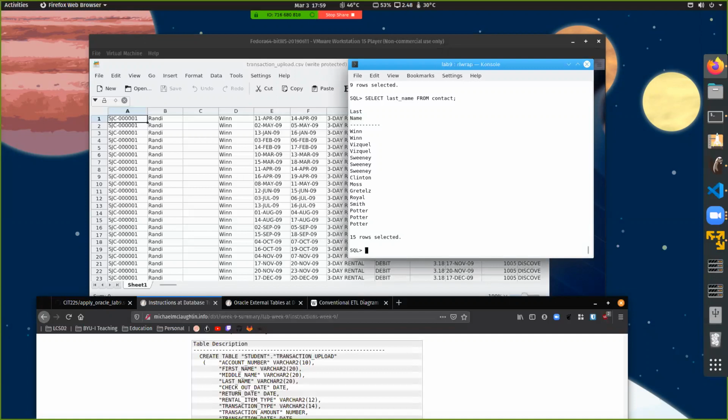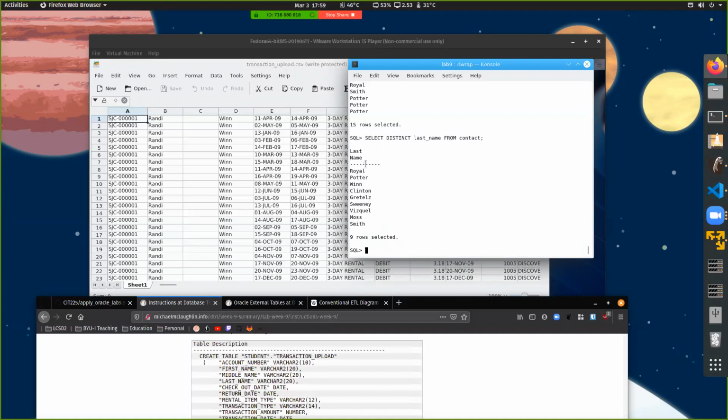So, for example, if there was a unique key on last name, let's go back to our previous one. Let's say I do select everything from contact where last name equals Royal. Sorry, I'm thinking backwards.